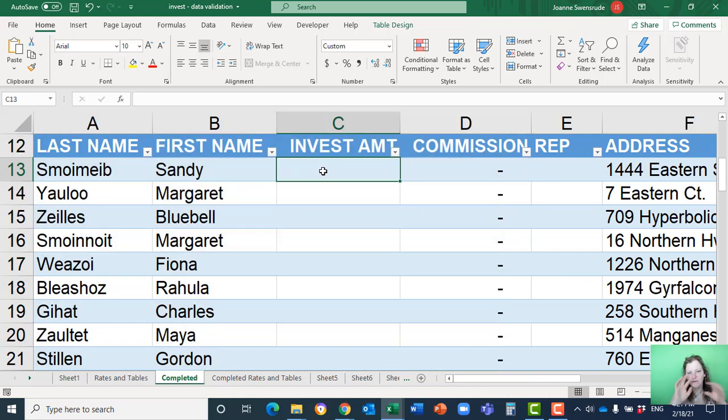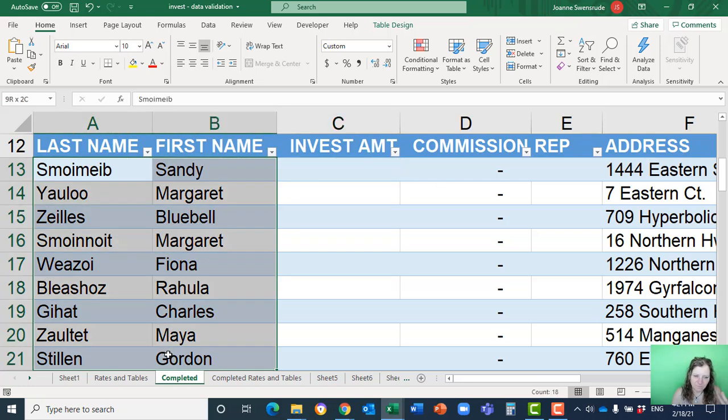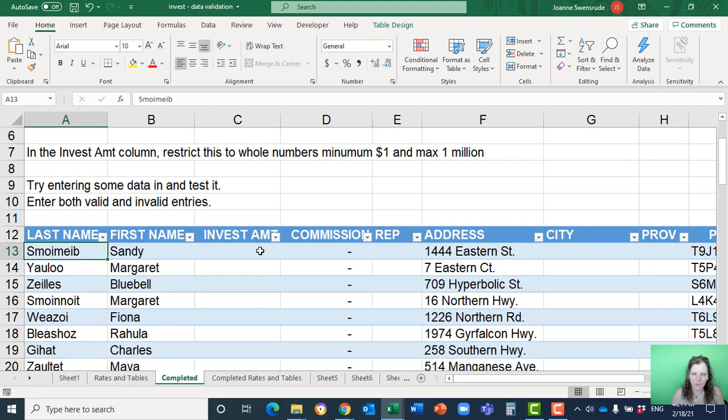So I could type all my stuff and everything would be just great. Now, if you have too much stuff selected, then you might get a little bit more than what you asked for. I didn't ask for column F, but because I had this many people selected, it said, in order to give you that many people, I'm going to have to move my screen around a little bit. So that's kind of neat. I'm going to just zoom out a little bit. I'm going to show you a couple more things.